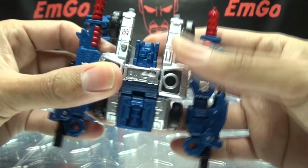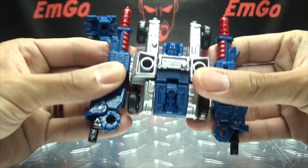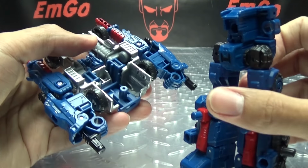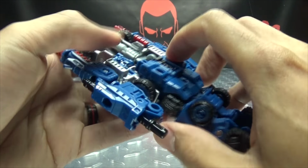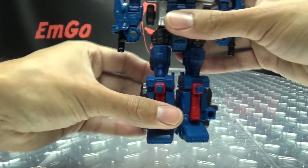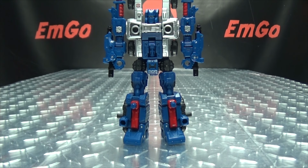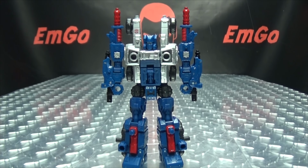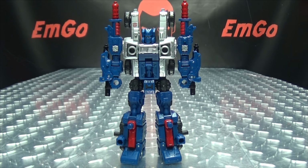Then we just flip up his head, turn it around, and then we just take the two halves, plug them together. You just have the post here, the port right there, line it up, plug it together, and there you go. There you have Cog in his robot mode.